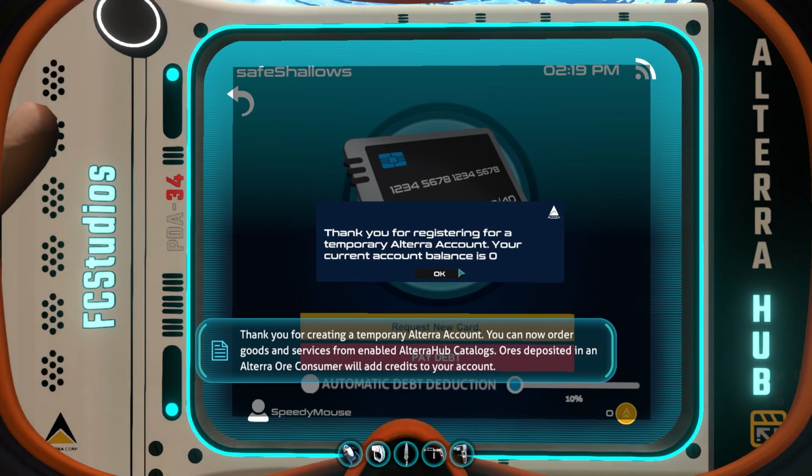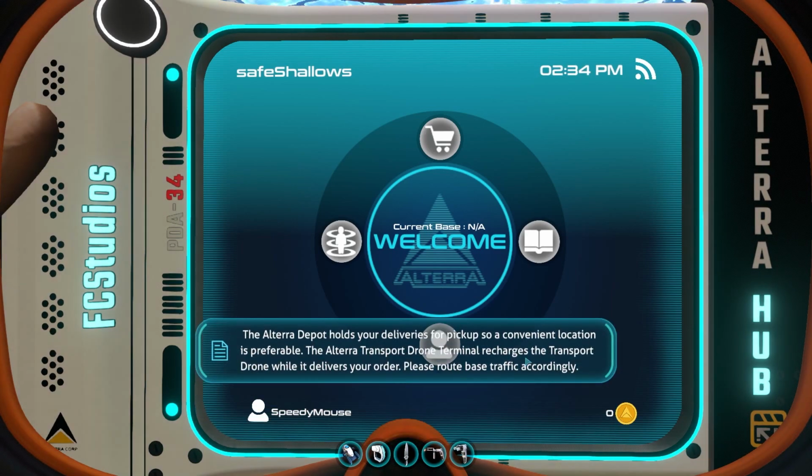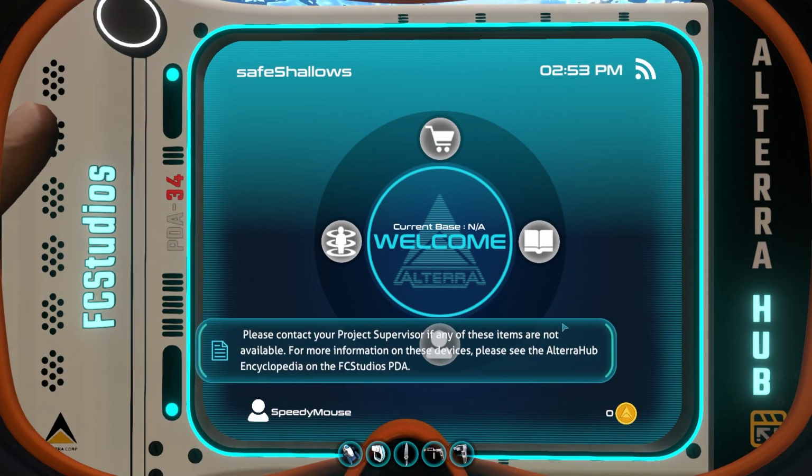Thank you for creating a temporary Alterra account. You can now order goods and services from enabled Alterra Hub catalogs. Ores deposited in an Alterra ore consumer will add credits to your account. The Alterra depot holds your deliveries for pickup, so a convenient location is preferable. The Alterra transport drone terminal recharges the transport drone while it delivers your order. Delivers my order? Please route based traffic accordingly. Interesting. Please contact your project supervisor if any of these items are not available. For more information on these devices, please see the Alterra Hub Encyclopedia on the FC Studios PDA. Alright, I will do that.